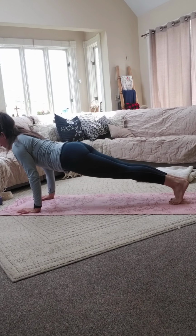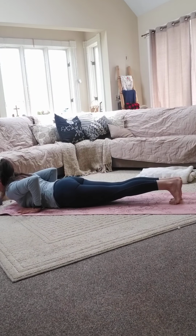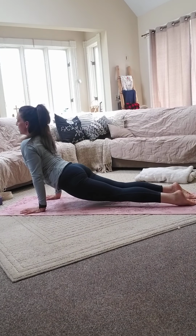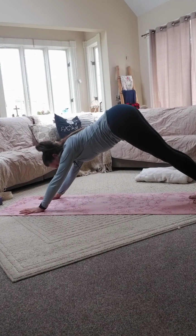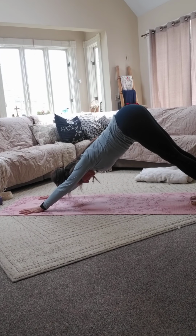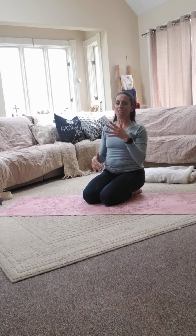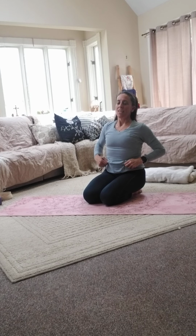So come down to chaturanga. Inhaling up, exhale into downward dog. As you reach back, you guys, press back into your feet. So once again, you're continuing to notice if your weight is more on your hands than into your feet, and send some weight back there. As you breathe in, breathe out.